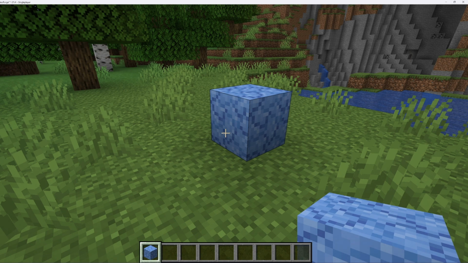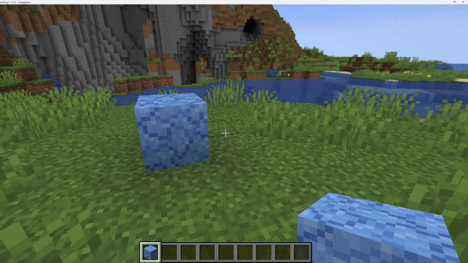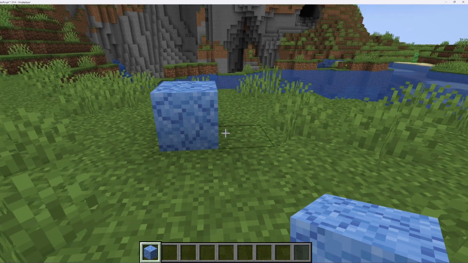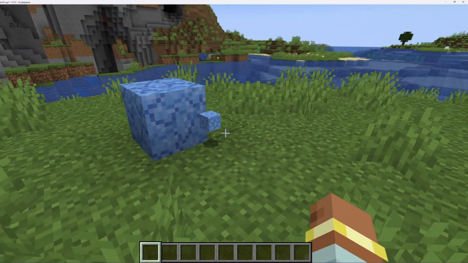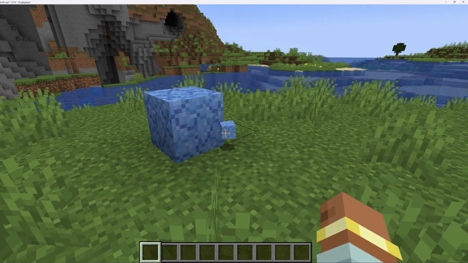Now, if we run the game and enter back into our test world, we'll see exactly what we expect to see, which is the same functionality and behavior. We have a bluestone block, we have the bluestone block item, and everything is rendering as we expect it to. Now, this is a very simple introduction to model generation and data generation in NeoForge, and in the future I will go into more advanced examples of how you can make blocks and items, and also other kind of data.